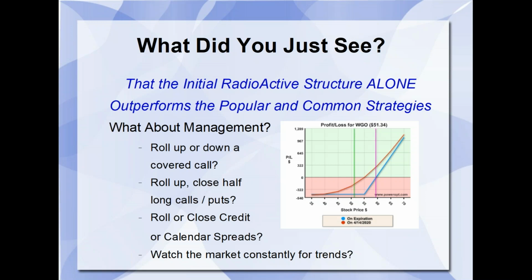If I just move the spread down, what do I have to do now? Well, I have to go 6 to 8 months out in time to try to get the credit back, or I have to increase the strike prices to make up for it in that one trade. Now I'm sitting on something for 6 months, holding a leverage margin for 6 months, hoping it stays above those new strikes and I can get back to break even. That's really going to damage my annual percentage return to just try to manage this one position that got away from me.